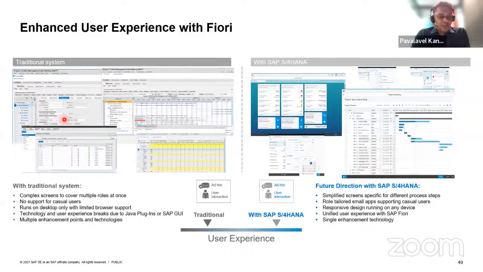Those are all unified into a single Fiori based experience. So you have a smooth flow of information, and the screens are very simplified and tailored for small applications for casual users. Not every user has to log into the entire full-blown project management or portfolio management screen. Only the specific information is available to a user, and it is a single enhancement technology.